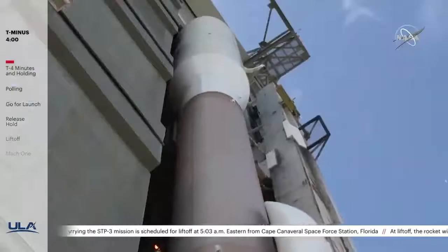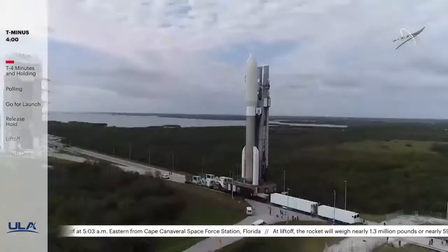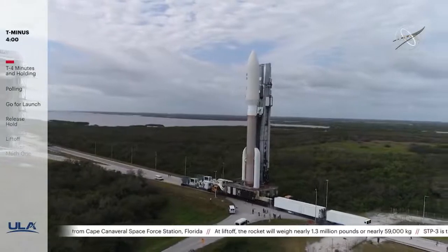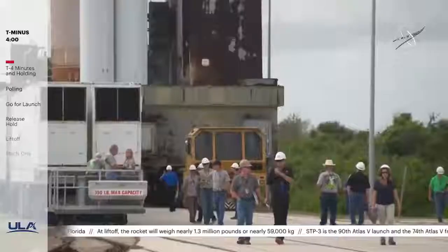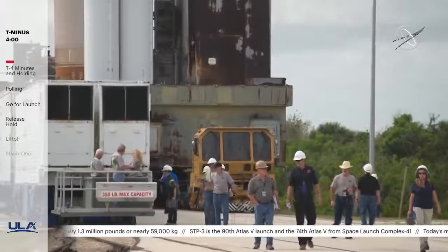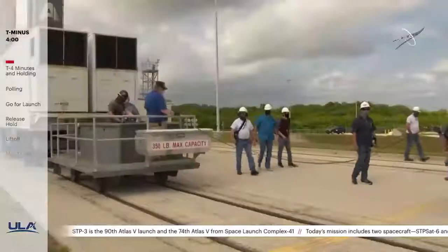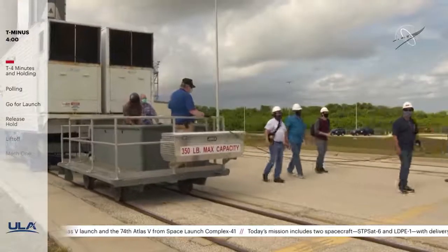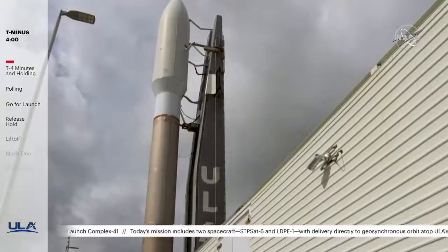For Atlas V rockets, launch countdown begins with moving the rocket from the VIF to the pad. The quarter-mile trip uses 6 components to complete the 20-minute trip. Weighing in at about 2 million pounds, the MLP supports the rocket and contains air conditioning, electrical, and commodities, while the undercarriages bear the weight of the MLP and rocket. 2 rail cars lead the move, with the payload van providing communication to the payload, while the ground van houses the ground support for the rocket.